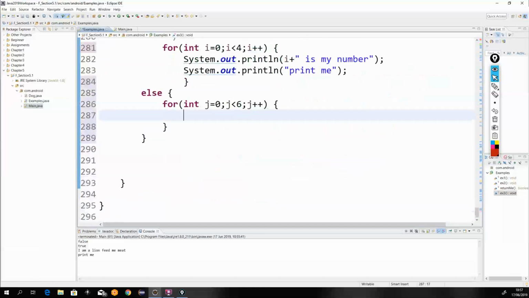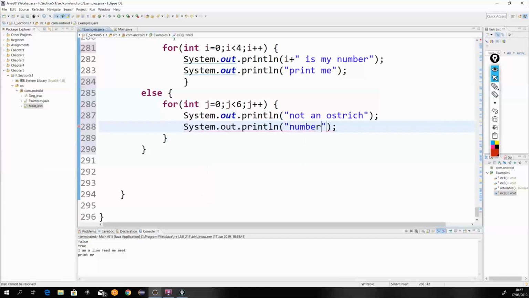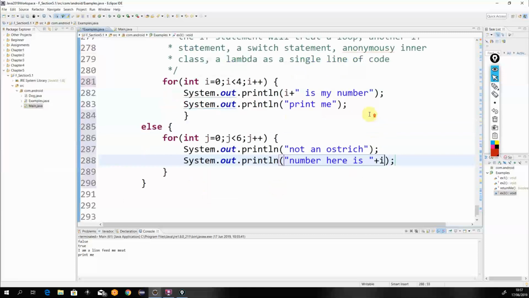Right, inside that, print "not an ostrich", and it's going to print off the number: "Number here is" plus i. Okay, so that's the end of the else. This is the end of the for loop.